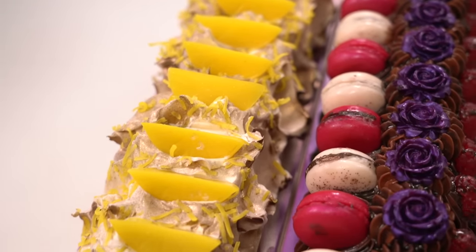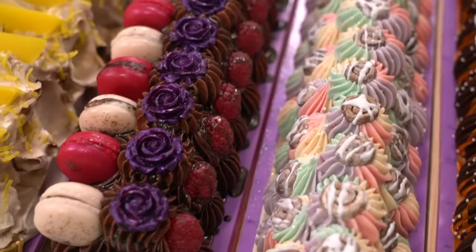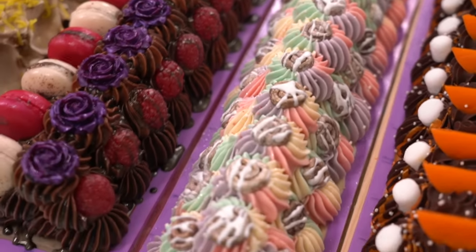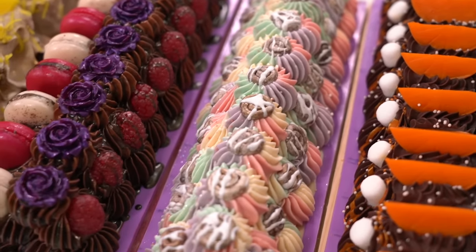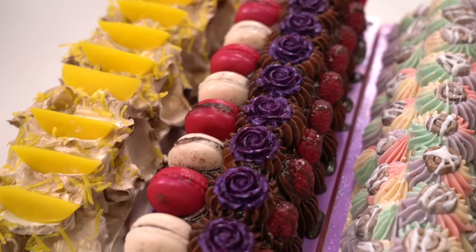Okay guys, here they all are up close. What a fabulous collection. This is like OG royalty soaps up in here. So I am gonna wait about 24 hours, might even wait a little longer for these before I come back and we chop them all up and take a peek at the inside.